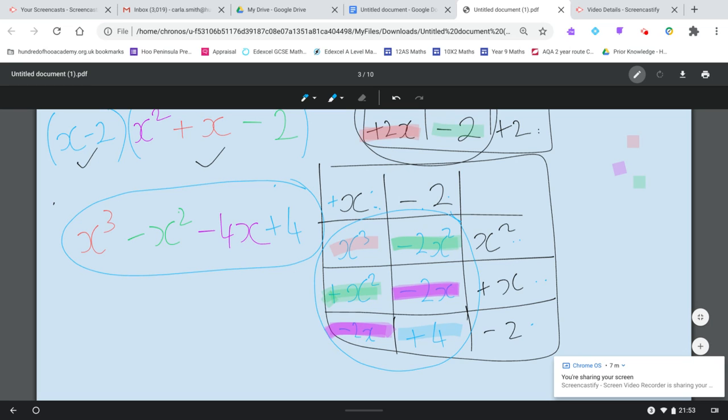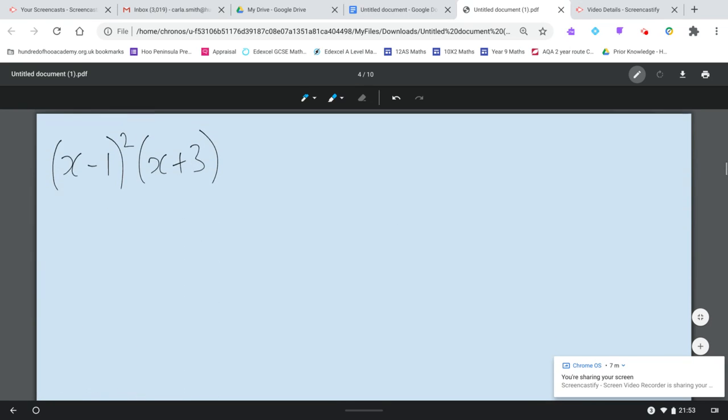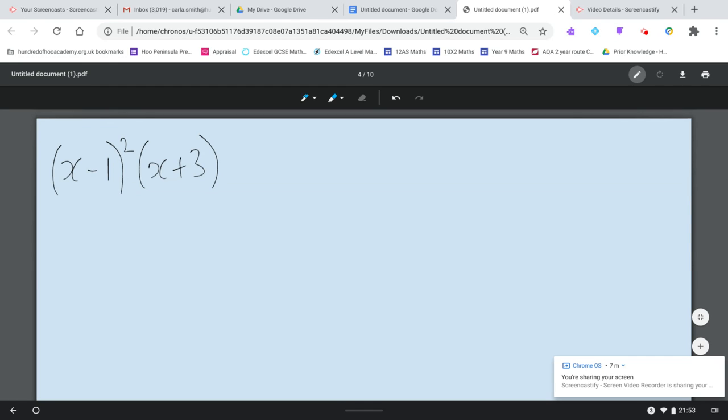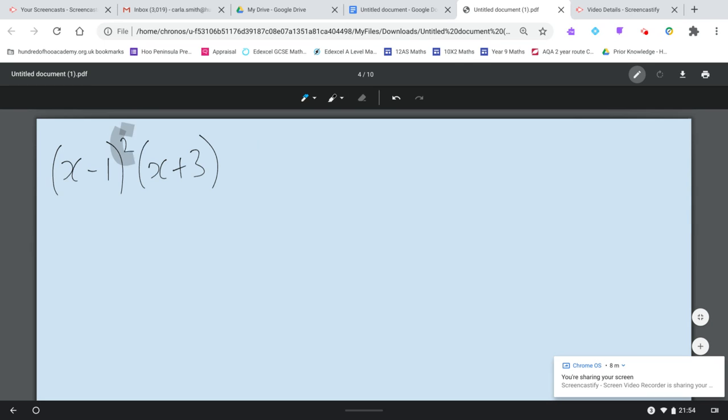So it's just a case of using the tables and redoing it. So we'll do one more example. Now this one really gets on my nerves because when I had Topset a few years ago, consistently, I blue reviewed this 5 times because what they'd do with this bracket here, because it was squared, they'd just square the x and they'd square the negative 1 and it would sort it. Well, that's not how this works. So the first thing I'm going to do when you see a question like this is you're going to rewrite it as 3 brackets because this bracket is squared.